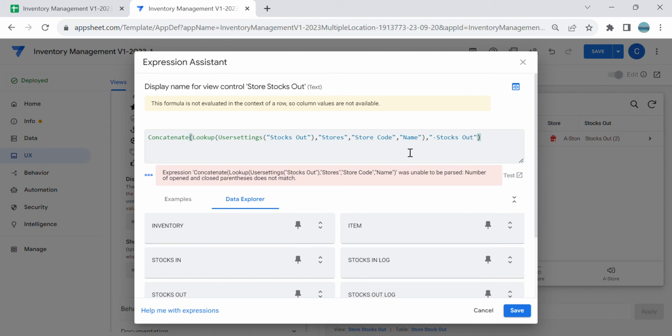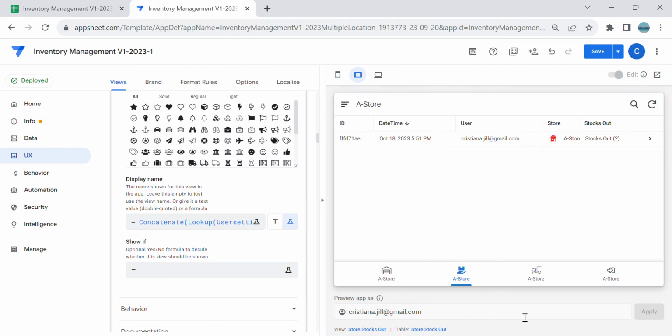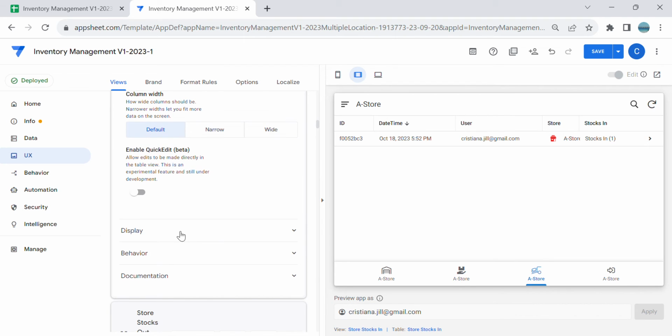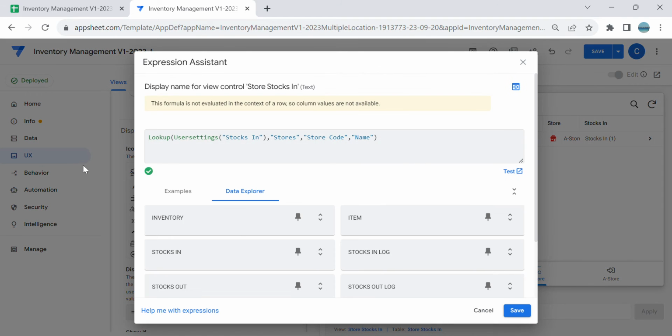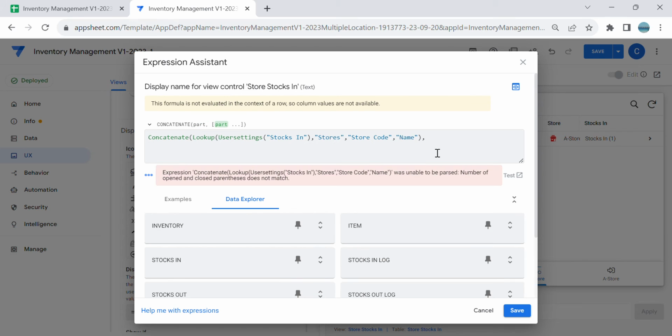So this is also the naming of the view. It's also dynamic. So this is stocks in. So I'm going just to insert concatenate here. So the reason for this is we need to inform the user or to give information which view they are in, stocks in.